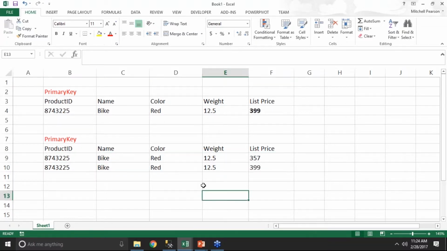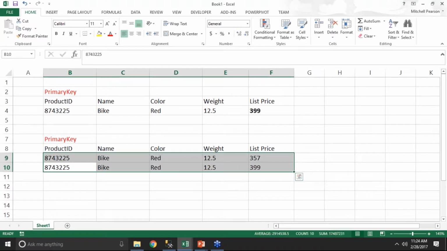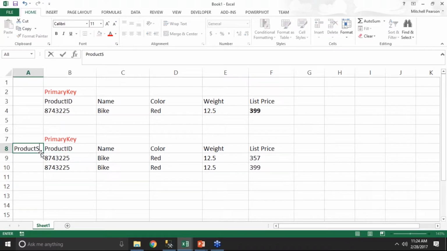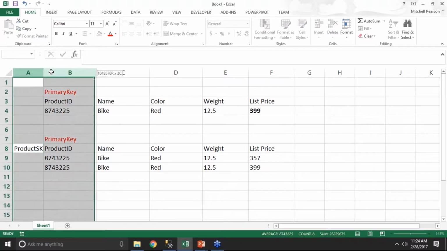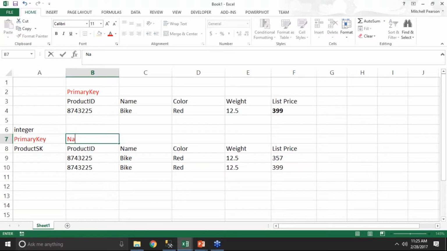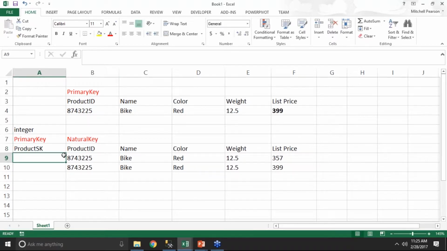All right, so back to this here. You can start to see a problem immediately with this dimension table, right? Because I have all these product IDs, essentially I've violated the key constraint. So let's fix this. Let's go ahead and add in a product SK here. The SK stands for surrogate key. A couple characteristics about this: this is going to be an integer value column. And now this is my new primary key, which really I should have just copied over from here. So let's copy that over. And this is my natural key from the source, but it's no longer my primary key.